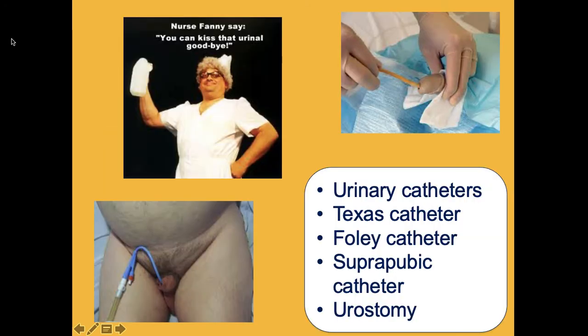Now, we talked about Foley catheters, urinary catheters before. Again, our biggest concern with this is that this thing's attached. You can see down here on the lower left side, the catheter goes up the urethra, and the tubing goes down. There's a large bag that the urine goes into. Remember that tubing is about 6 feet long. It can get tangled and caught, and I don't think this gentleman's going to want you to pull that thing out of his wee-wee. That might be a little painful.